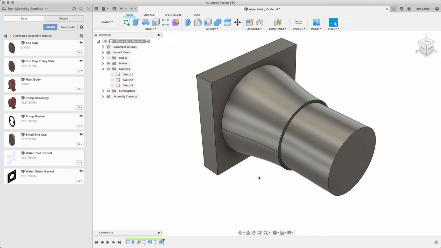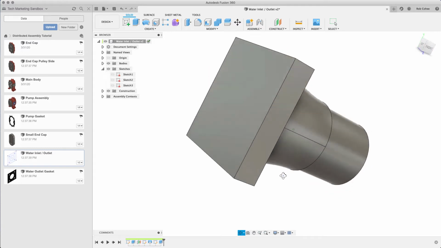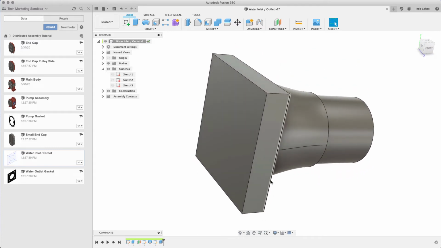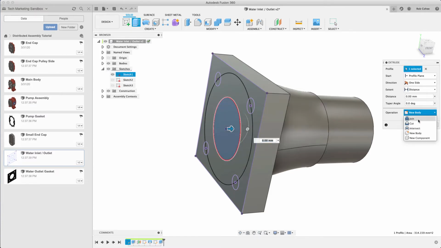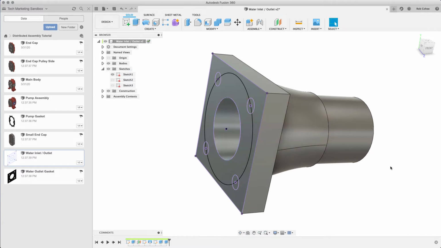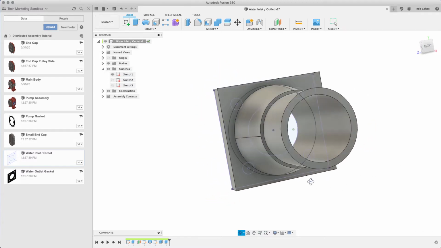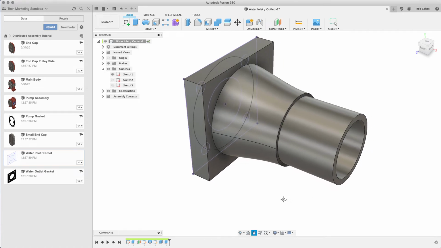Okay, so the next thing I'm going to do is I've got a hole that goes all the way through this thing, and I have all the basic geometry that I need to blow the hole through. So let's go ahead and turn on the visibility of the first sketch. Notice I didn't create a new sketch. The geometry was there. It already existed in one sketch. Again, that kind of CAD discipline that we've been talking about during this series.